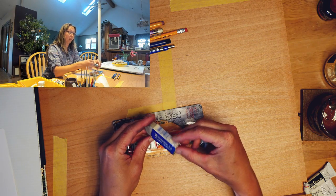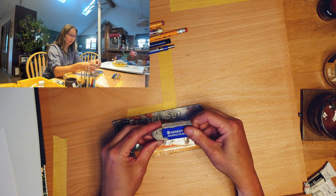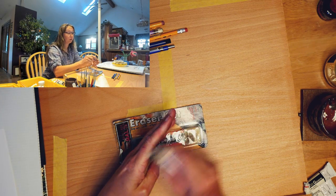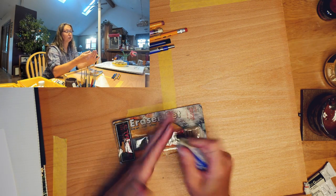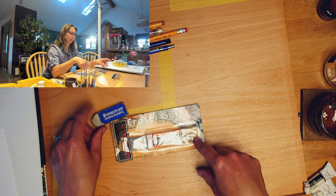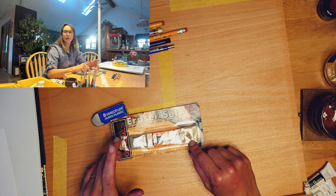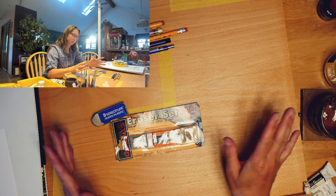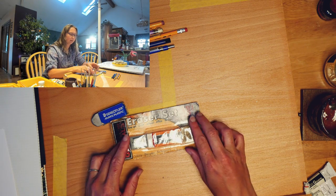Don't use the pink pearl erasers. They are fairly abrasive. They'll damage the paper, and your calligrapher will hate you as they go to put ink on it, and it turns into a giant blob. You can erase the lead you got all over your fingers with them too. Gum erasers I've found are really good for use on pergamentata because it doesn't smear so much. I've used the soft white erasers and I got a giant smear of pencil all over, and then the gum eraser just sort of crumbles into nothing.